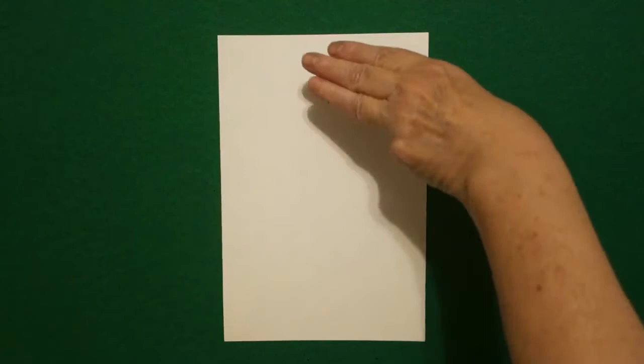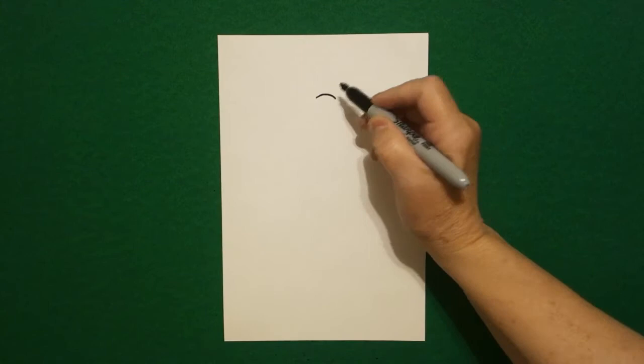Okay, let's draw. Today's project is how to draw a Spanish conquistador. I take three fingers in the center, and underneath I put a dot. And from that dot, I'm going to draw a little curved line.